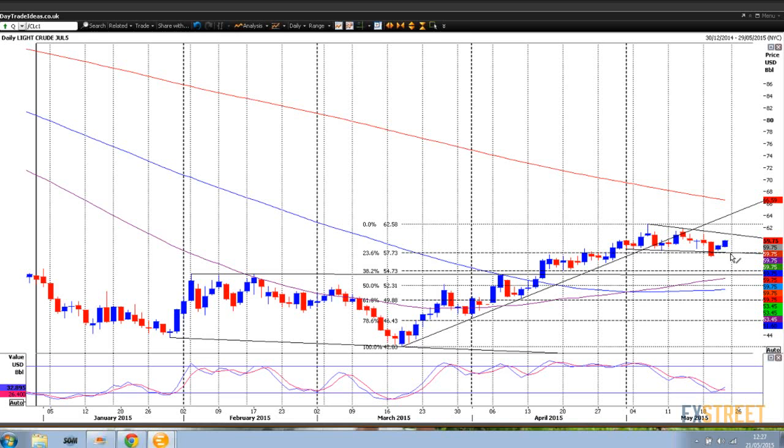What will change all that? You'll certainly need a weekly close below 57.50, which would be a big problem for oil, and then I'd reverse back to being quite negative. But you know what? We may just keep going sideways. This might just be a developing pattern. We just keep going sideways. I've been so surprised at how the dollar yen just went sideways for how many weeks was it? Just dead boring. Unfortunately, these markets aren't that exciting at the moment, and maybe that's just what oil will do for another week or two. Just head sideways. Stick with the trend is what I always say, and the trend certainly is sideways at the moment.